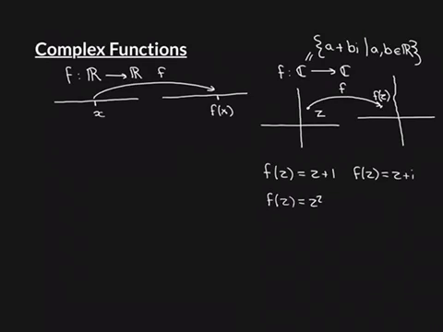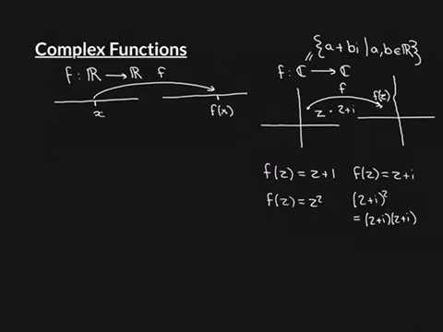Let's take a point on our complex plane and actually compute it. Let's take this point and say that that is 2 plus i. Where would this be mapped onto by our function if our function is z squared? Well, it's just going to be mapped onto 2 plus i squared. How do you square a complex number? Well, you use the distributivity law. So you can rewrite 2 plus i squared as 2 plus i times 2 plus i.